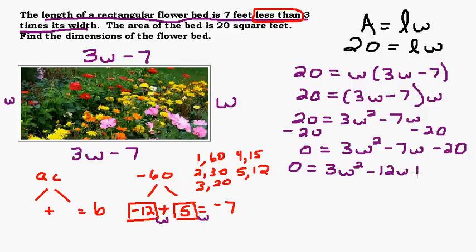your negative 7w, and you're going to split it up into negative 12w plus 5w. And if you put the negative first, it makes the next step a little easier. So now we've got four terms and we're going to do factor by grouping. So we'll group the first two and the last two together. And by putting the negative with the 12, we don't have a negative here that we have to worry about putting in the parentheses and all that.